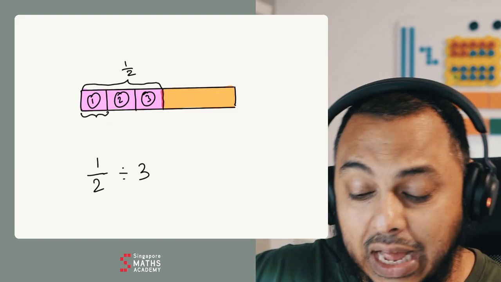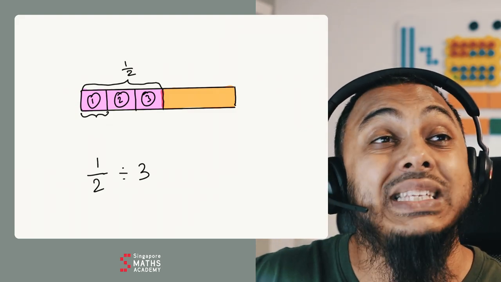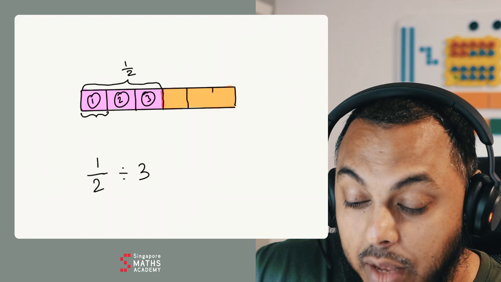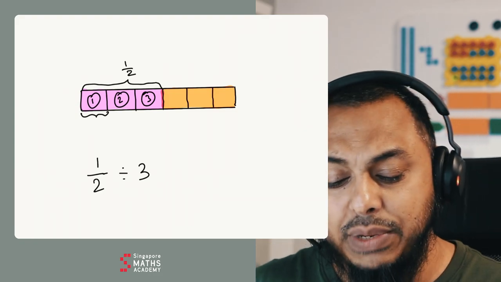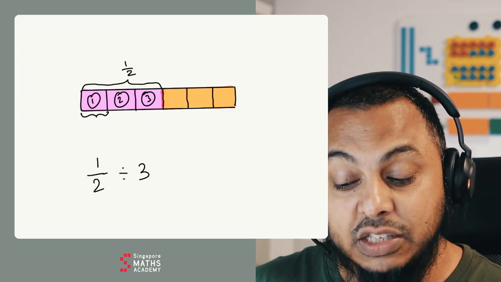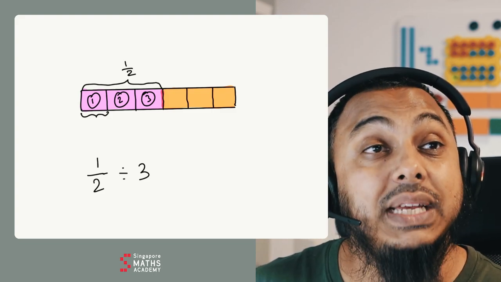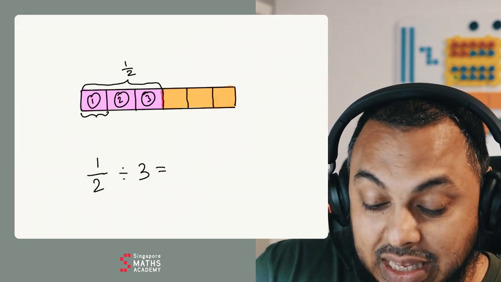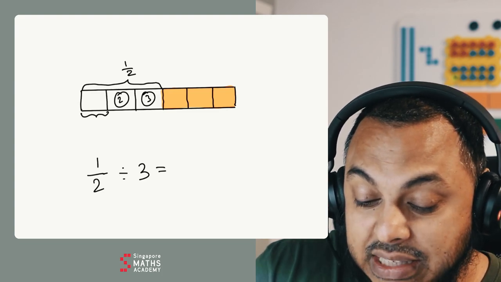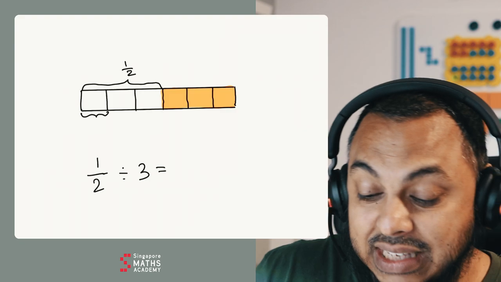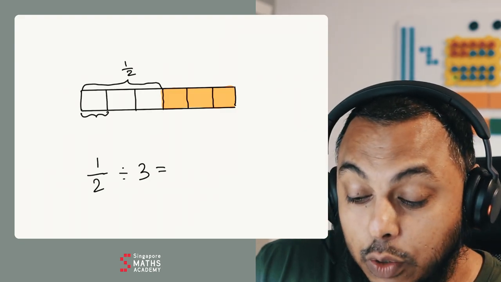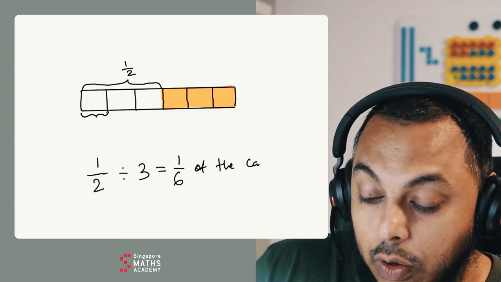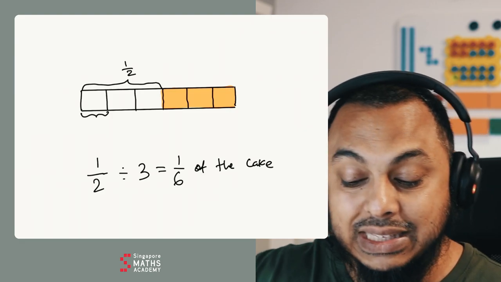And to work that out, we've got to think of equal parts out of the whole cake. Even though half the cake's gone, we have to think about, well, if I had this number of pieces to make the whole cake, how many pieces do I have? I've got 6 pieces. So a half divided by 3 is this piece here. And this piece is 1 out of 6 equal pieces that make the whole cake. So each person will get a 1/6 of the cake. So a half divided by 3 is a 1/6.